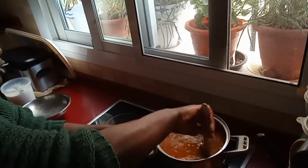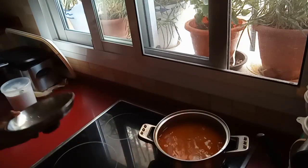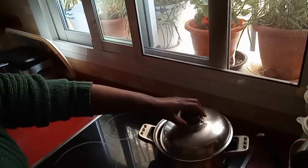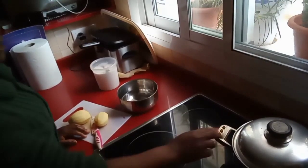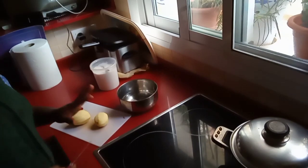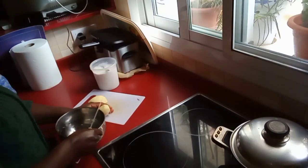So at this point, I will cover my pot, my lentejas, and let them cook. I will give it around 8 minutes. So as the lentejas are cooking, waiting for around 8 minutes or six, I will show you how the Spanish people love to cut the potato.